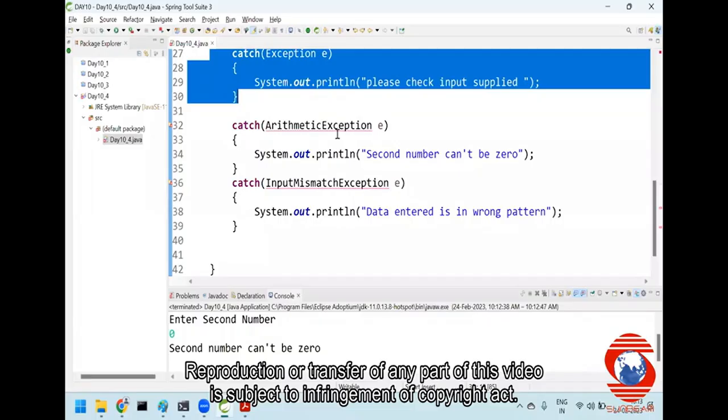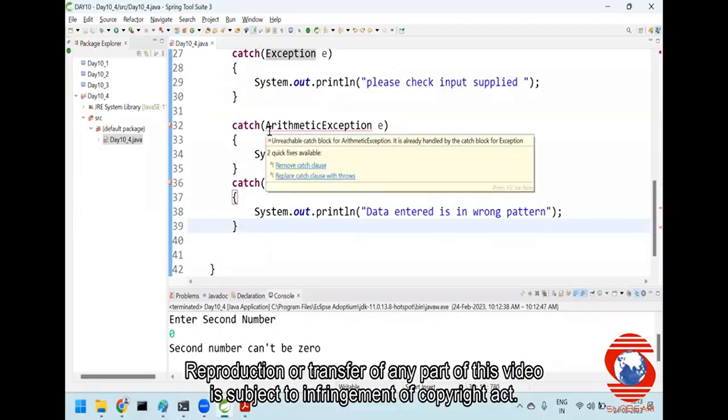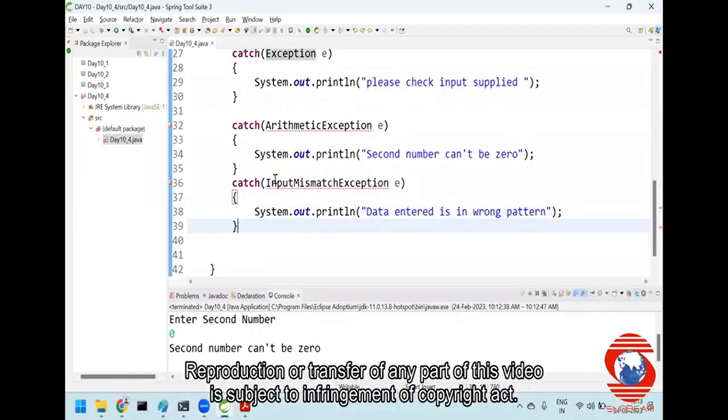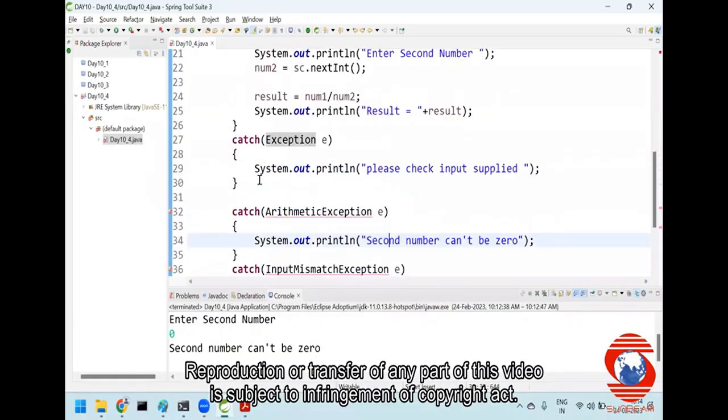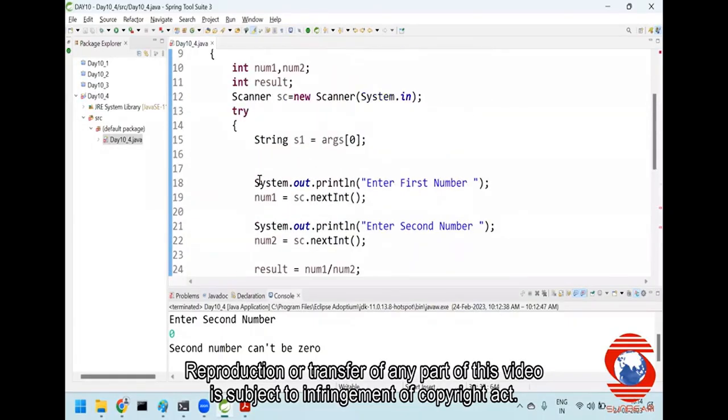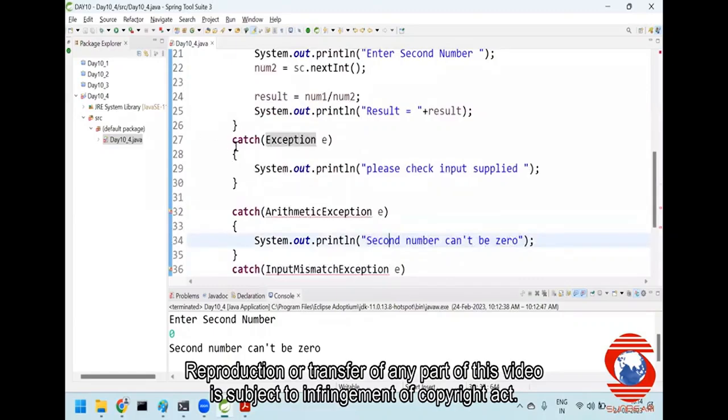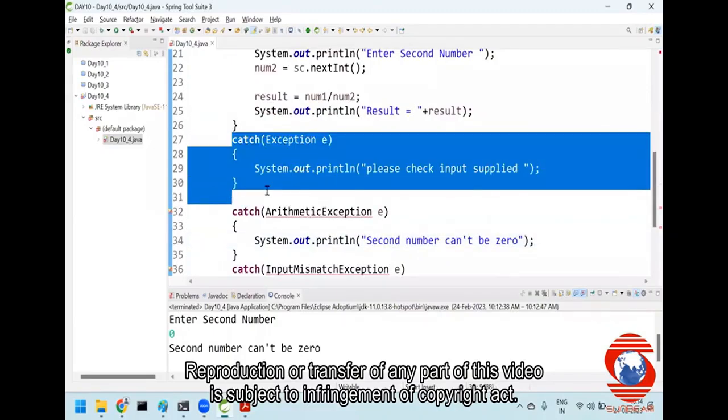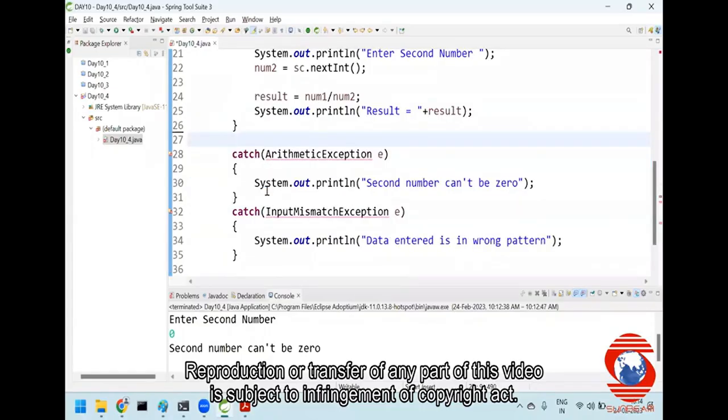No. And that's why, can you see a Java compile time error? It is saying, read the error, unreachable catch block. Why? It is because whenever any exception is thrown, and if you write the first catch block as a generic catch block, it will never go into a specific catch block. So what is the solution?